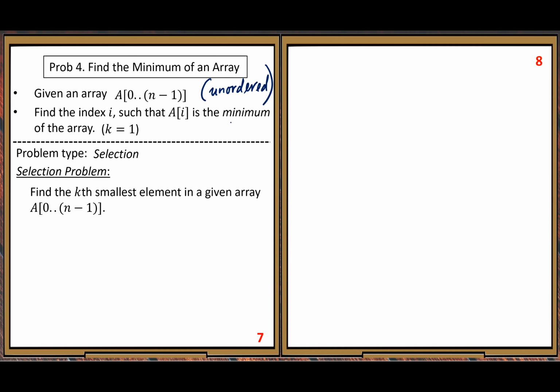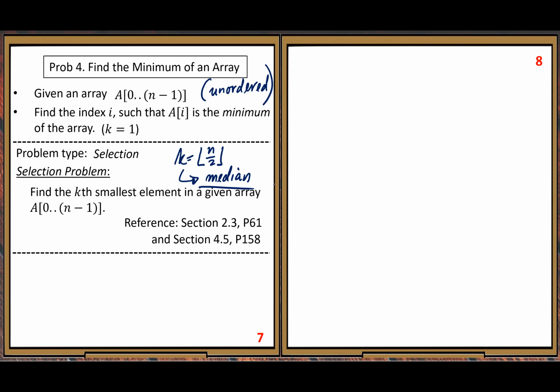But there is also a very important special case: when k equals floor of n over 2, you find the median. Finding the median is another important selection problem.